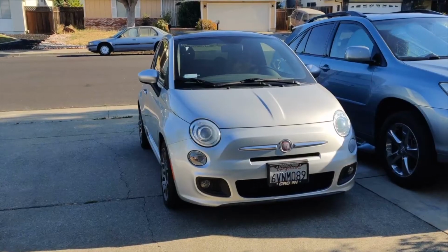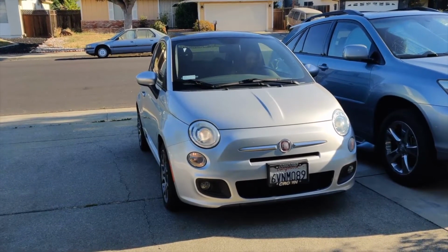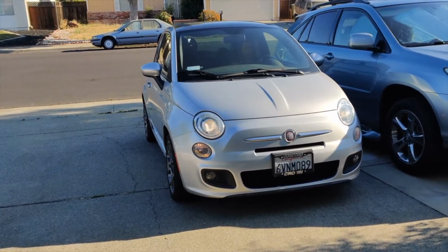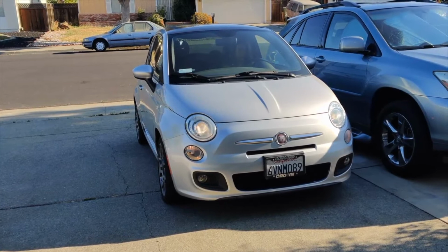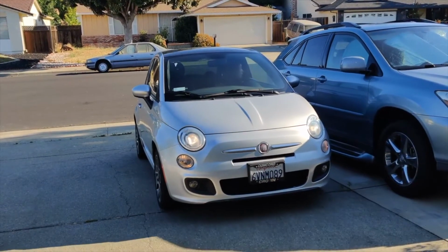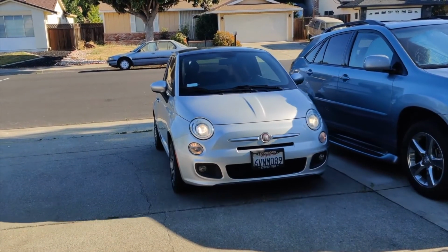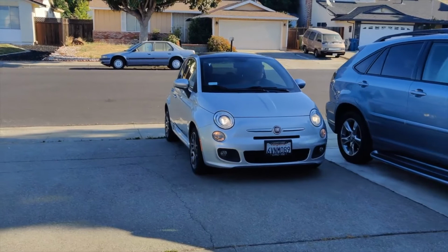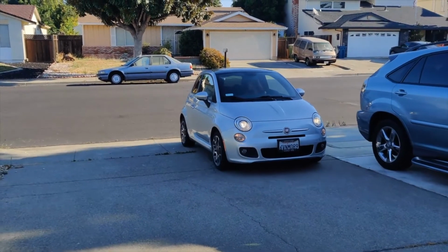It turns out this car is actually pretty fun and convenient. We take it around to places that are hard to find parking, and also places that have steep hills. This car actually does better on hills than some of our automatic cars. The reason being, it has the hill assist feature where it sort of holds the brake for you as you're on a hill, so you don't roll back down.